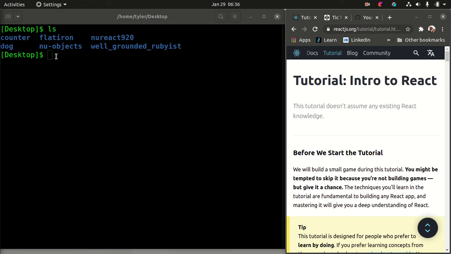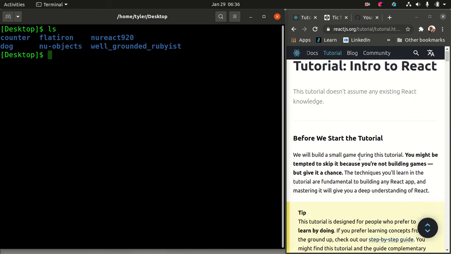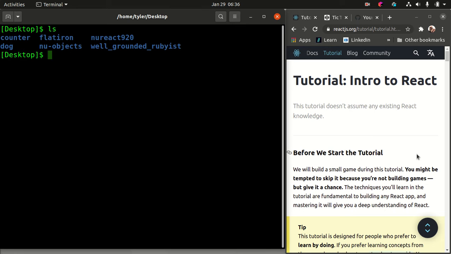People have asked me for resources, and I recommend the React tutorial all the time. But then I thought about it, and I remembered how utterly confusing I found the React tutorial when I was learning React. I don't want to criticize it, but it's hard to go through if you don't know some React. So what I thought I would do is go through this tutorial and walk through getting it set up on your own machine, and also review some of the concepts we've talked about in class.